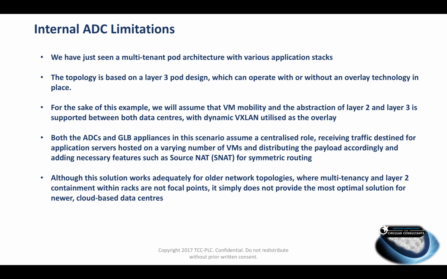Well, nothing really. I mean, this model is how many existing data centers deploy load balancing today. There are some caveats though, such as symmetric routing, to make sure all return traffic goes back to the load balancer and not just straight to the client. So techniques like source NAT can help there. But now and again, some applications might need the servers to see the true source IP address. Don't get me wrong, there are ways to have the source IP address included, even when you do perform source NAT, but these have their own prerequisites. Much too many to discuss here.